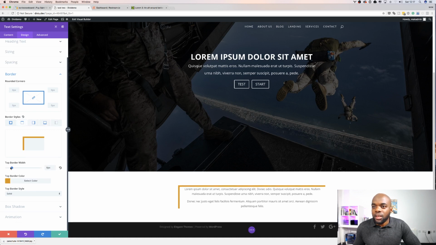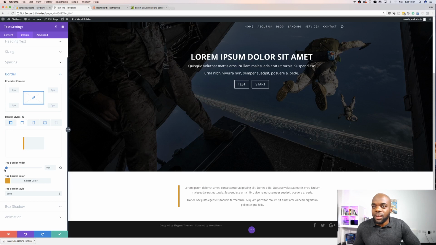What I could do is go in there and get rid of the borders on the other sides, and just leave the side that I'm interested in. So now you can see we just have a line on the left. So this is one of those design elements that you could use to make your design look a certain way. So that's our second feature.